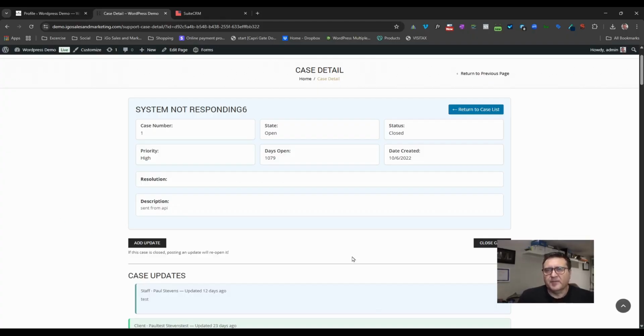Maybe you have a client contract form or something like that, and you have that as a document, and you want to attach it to the case so the client has access to the document. You could always upload it as an update and they'll get access, but I think that might be a cleaner way to do it for the future.